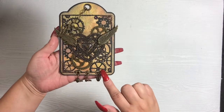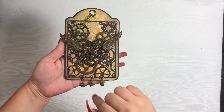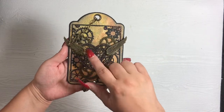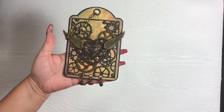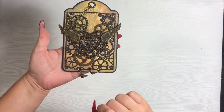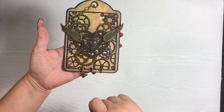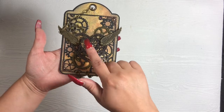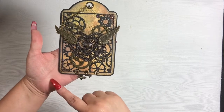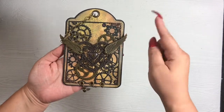Here you have the gearish frame that comes with the tag die. All I did was die cut it and then I snipped off several portions of the die itself so it wasn't the full frame — you have empty space here. I cut some more out that were in the middle and then some down here. After I adhered that down, I took some metal gears in various sizes and layered them on the background. We have three bronze ones and a second one layered on top in silver, and this one is in silver as well. On top of those layers, I added a copper filigree heart on top and then we have two bronze little wings on the sides. On the adjacent corners — lower left and upper right — we have some small copper filigree corners.